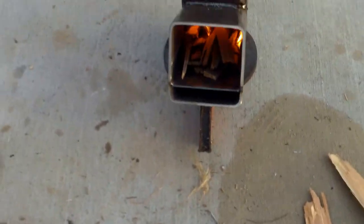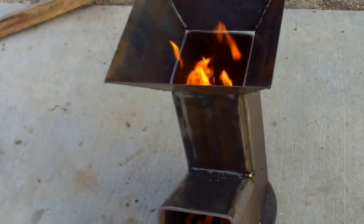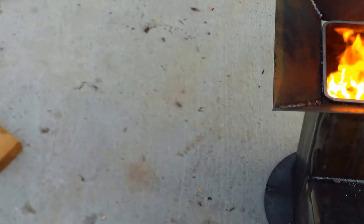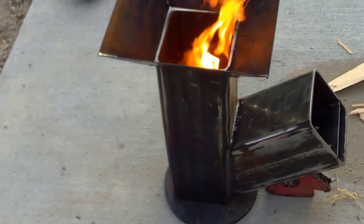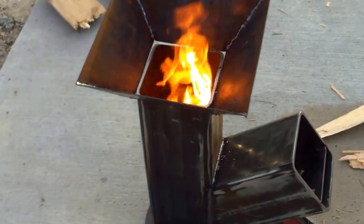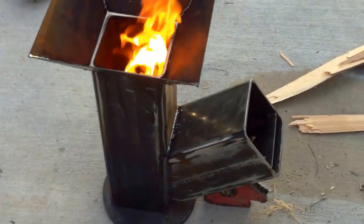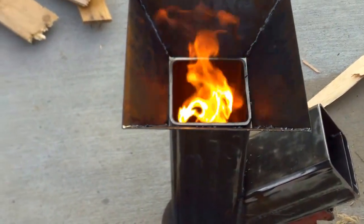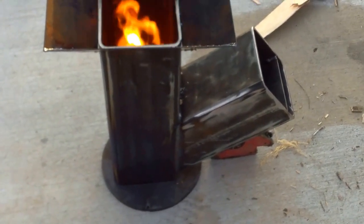I think that'll be nice for camping, or in an emergency if someone loses power and needs a way to cook a meal. I've got some chickens I need to butcher, and I wonder if this thing would work better than the big propane stove to heat the water up. That's why I think I need to build that top — I've got some three-eighths and some quarter-inch, something a little more substantial.